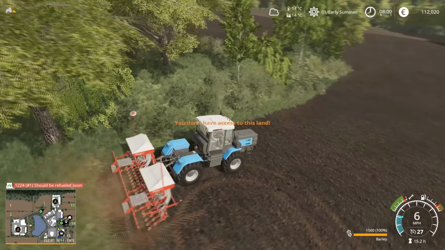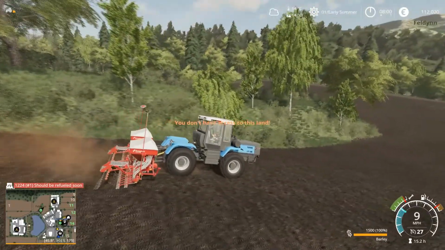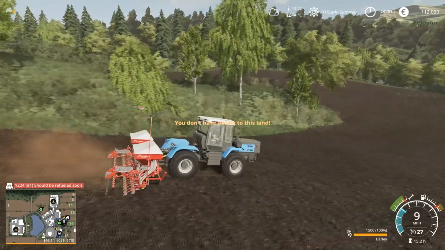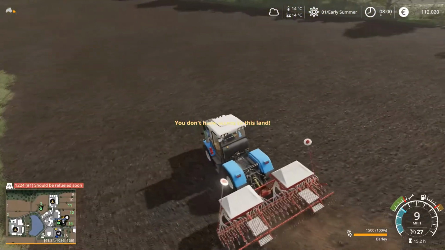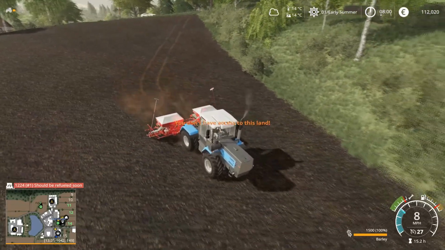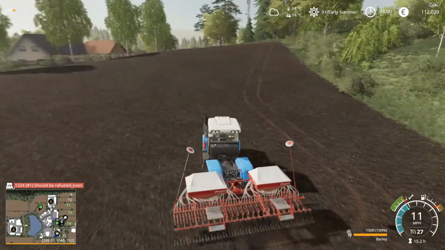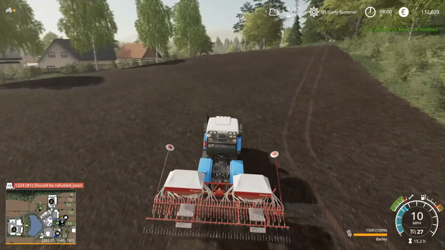I don't have access to the land. I should do, because I've got a contract on it. Why do I not have access to the land? That's annoying and awkward and rude. I think that is potentially a bug with, what's this thing, the Better Contracts mod. Let's see if we can do another contract instead.